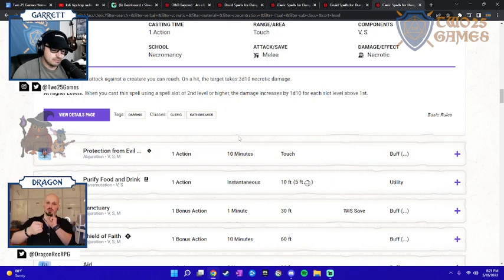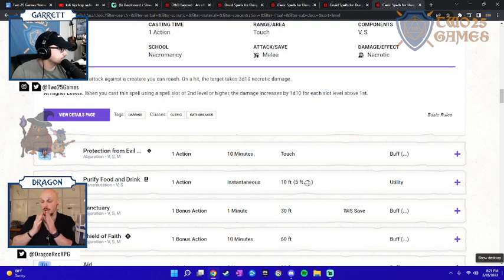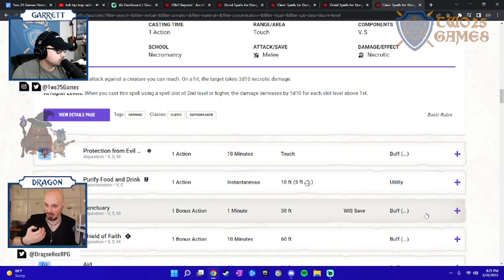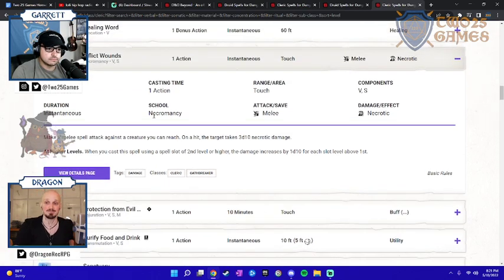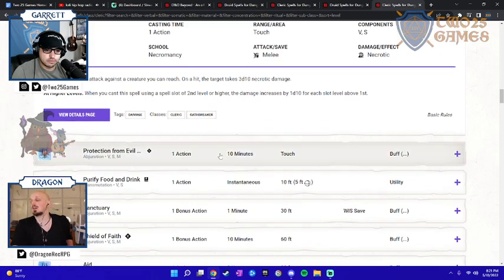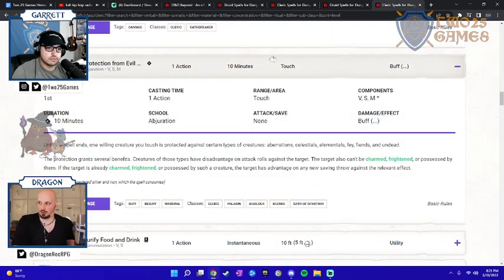And what we'll do when we look at the demons from Mythic Odysseys of Theros, which we were going to use as a bit of an example, guess what? They do that. They use their claws, and then they also do additional necrotic damage. But we could remember the 3d10 necrotic damage as a base thing. That is not a bad idea to have. Yeah. Right? Protection from evil and good. 100%. Yeah.